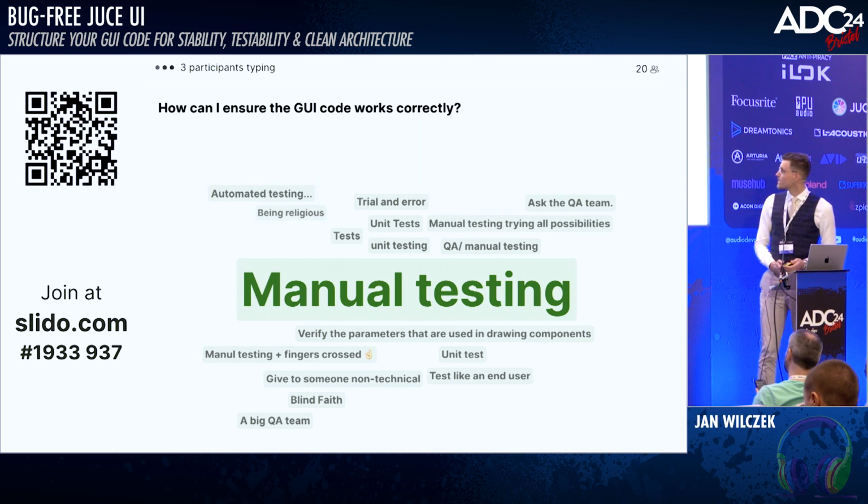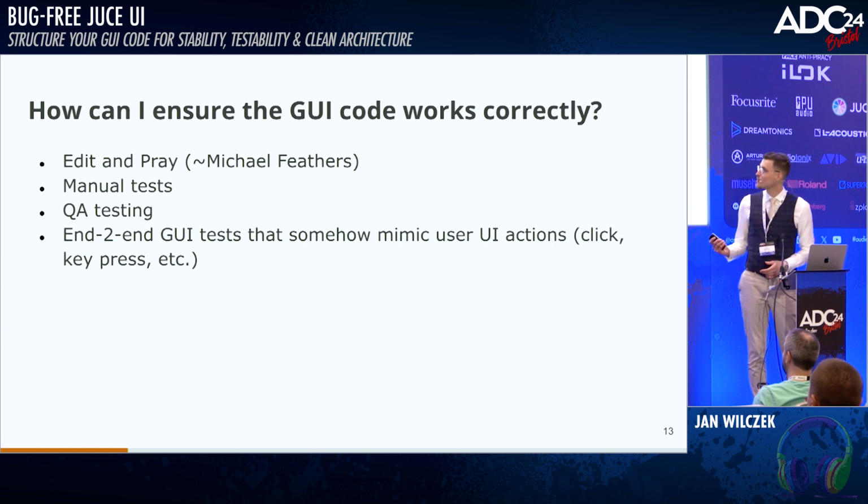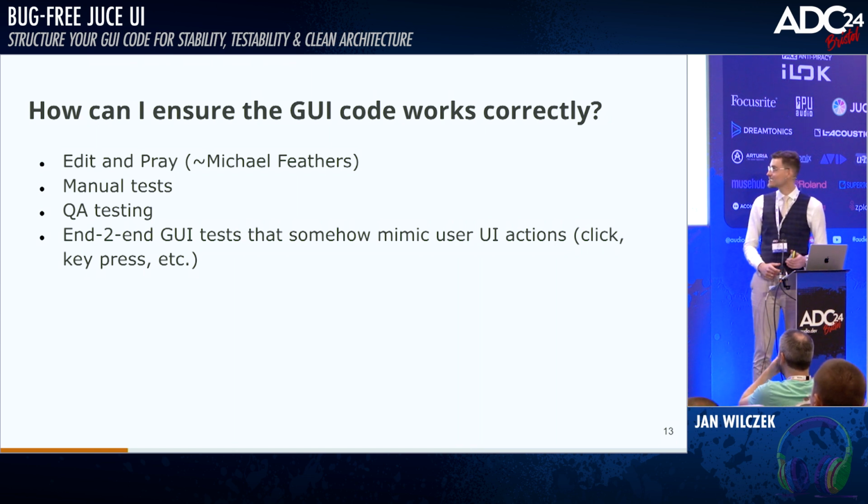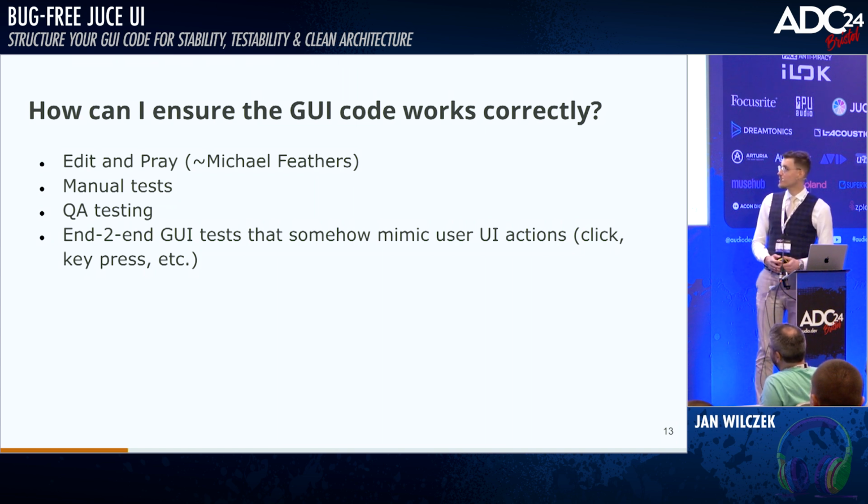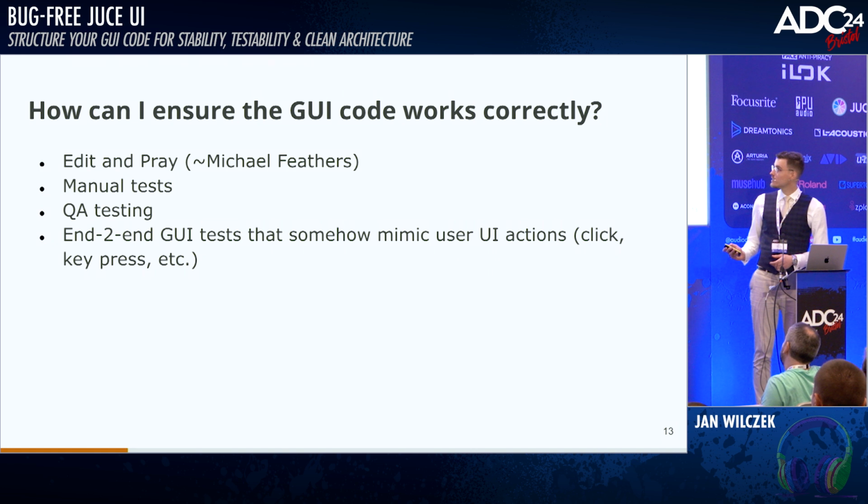Automated, okay. Awesome. So yeah, being religious actually is one thing that Michael Feathers called, in his approach, edit and pray, right? Because that's how we can summarize these concepts. In edit and pray, which is a very popular approach, you focus really hard on the code and making the change, then you make the change and you pray that it's correct, that you didn't break anything. And kind of like an extension to this are manual tests, when you compile your application and then you kind of poke around trying to see if everything works fine.